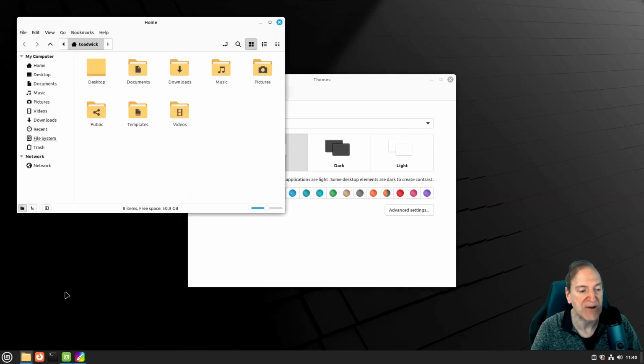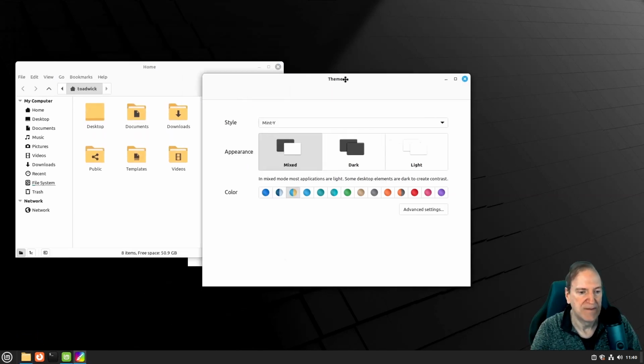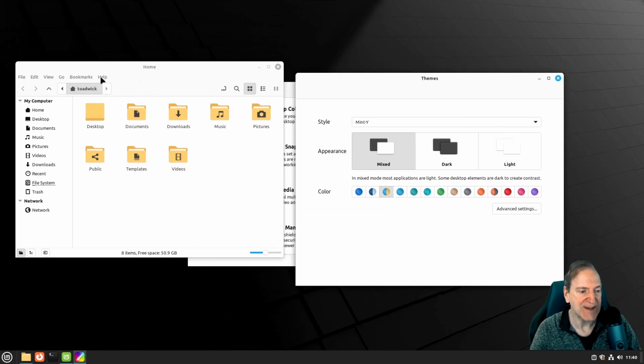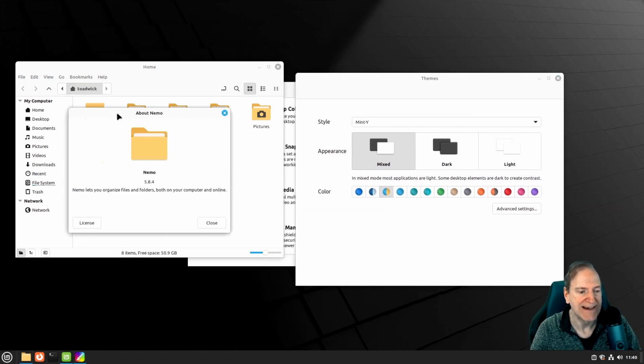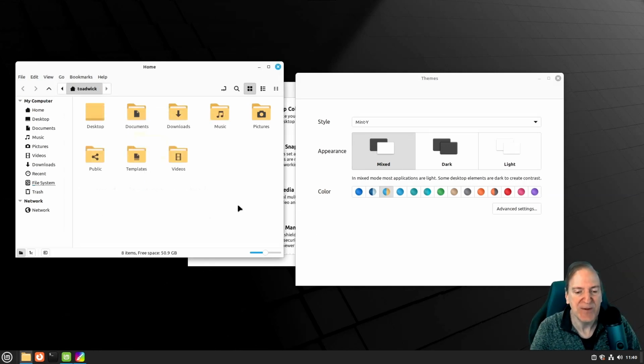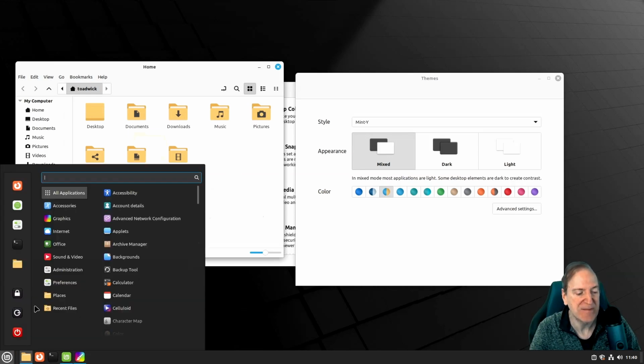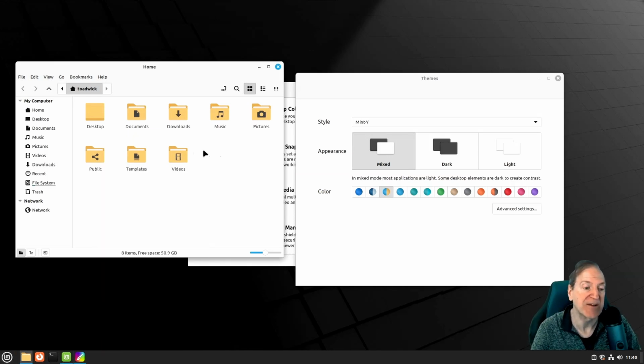Let me just open up our file explorer here and then slide that over. And I think this is Thunar, maybe. A Nemo. Okay, yeah, I was wrong. I was never wrong before. That's a strange feeling. So anyway, we got running version Nemo 5.84, and as you can see with the mix mode here, we kind of have our dark menu and so forth, but we have a light background in the file browser. So that's kind of what you get there with a mixed experience.